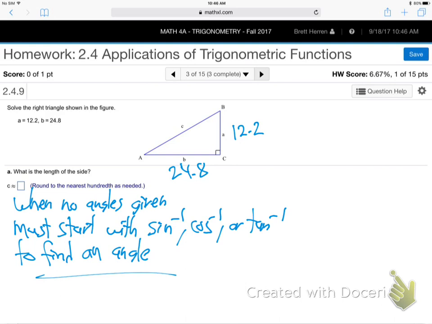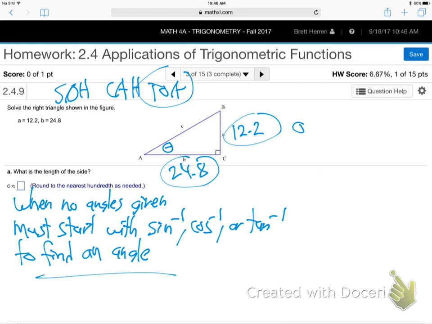So you've got to first get an angle. How do you first get an angle? The inverse trig functions. That's why we studied those first. So what am I talking about? Well, this side and this side, let's just do this angle here, theta. You can do the one up top, it doesn't matter. What trig relationship involves this angle and these two sides? Tangent, right, because remember, SOHCAHTOA. This is opposite and adjacent is hypotenuse. Yeah, tangent is opposite over adjacent, isn't it?